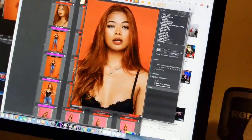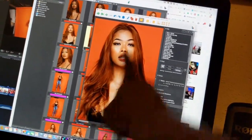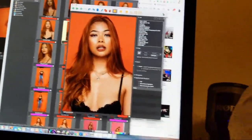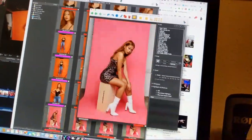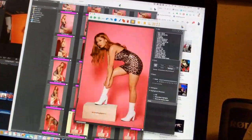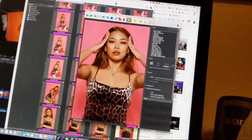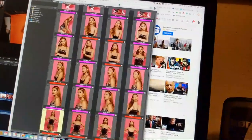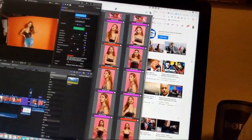Oh yeah. So I really just wanted face shots. I was like, oh, her hair color goes good with the backdrop. And then I was like, let's do this and let's do that. Then she had all these looks, and I was like, yo, your outfits are dope. So then we ended up doing a bunch of shots, and now I'm working on the video for it.